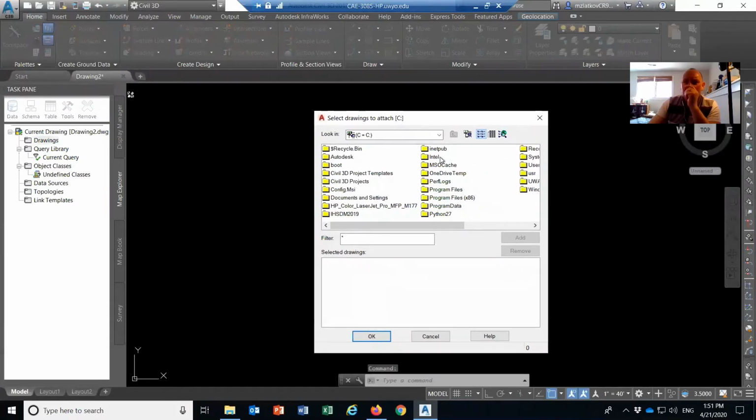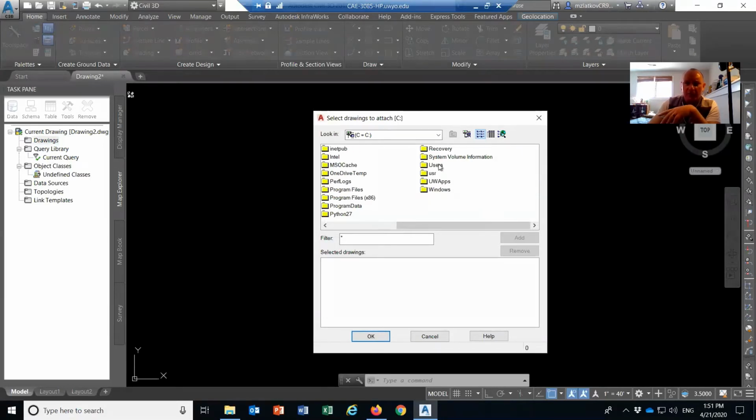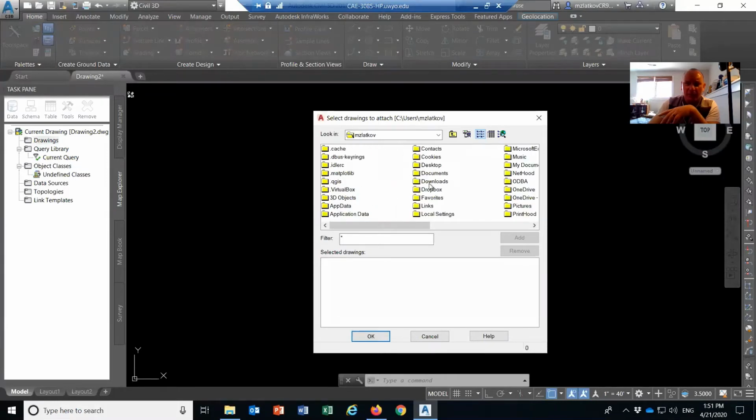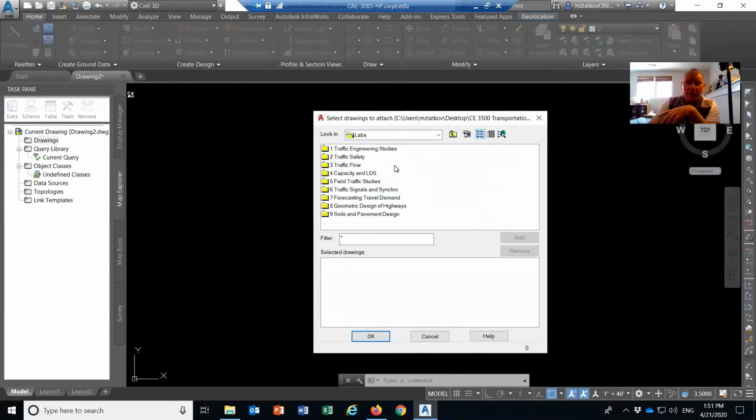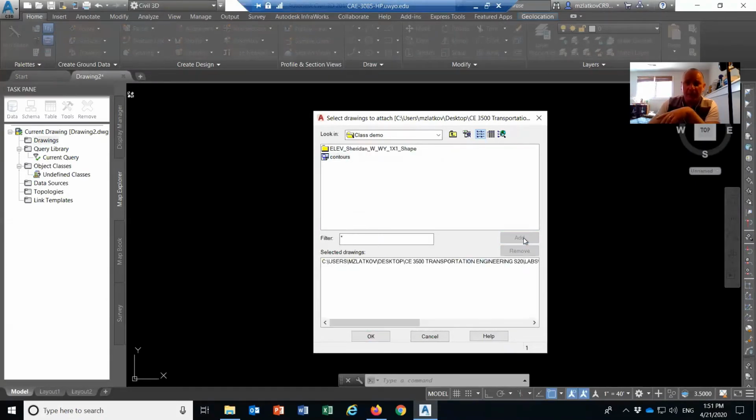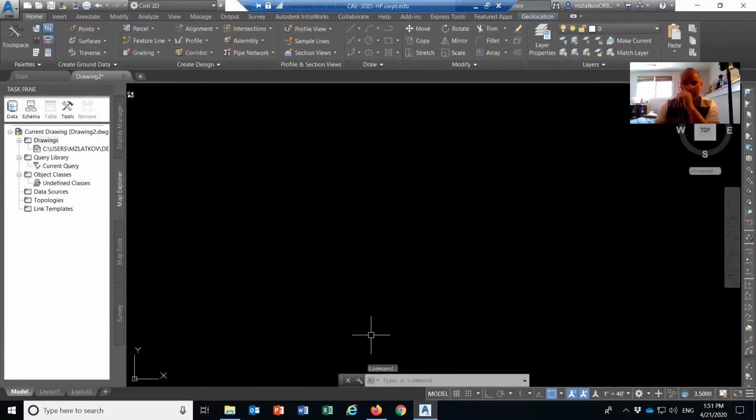Now, this is a little bit, I don't know why they made it like this. So this is not so easy to find what you're looking for. So in this case, luckily I know how to get there. So I need to go to Users and then select My Name, then go to Desktop, and then I can select where my previous drawing is. So this is going to be the drawing that I saved in the previous step, which is this one here, Contours. So I click on that, I click Add, and I hit OK. Now again, I don't see it because it's not inside this window area, but you don't have to worry about that. So now it exists inside this drawing.